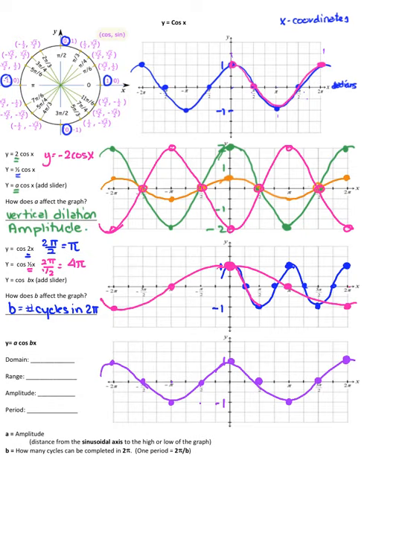So we know the domain, looking at it again, is all real. Also the range, just like before, and this is because your unit circle only has a radius of 1. So this will always be between -1 and 1. It bounces back and forth. Your amplitude, again, represents the distance from your sinusoidal axis to the high or a low, and that distance is 1. And the period is the distance it takes you to complete one pattern, one cycle, and that is 2 pi.